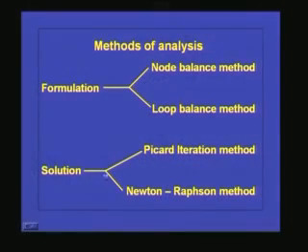Then there are several ways of solving these mathematical equations. As you will see a little later, this set of mathematical equations will be a set of non-linear algebraic equations. So I have to have a method for simultaneously solving this set of non-linear algebraic equations, and that can be done through two methods. That is what I call the solution: either the Picard iteration method or the Newton-Raphson method. In this particular lecture, we only talk about the formulation.